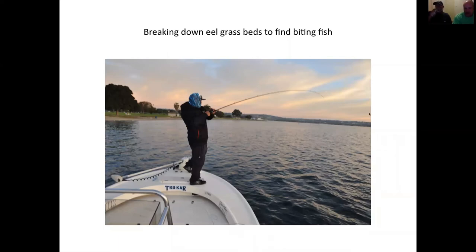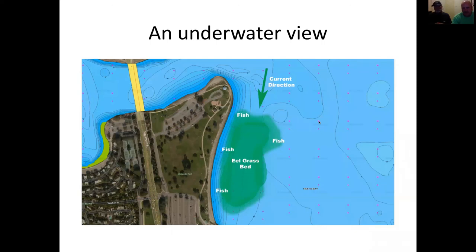And I went ahead and made a graphic using a Navionics chart showing what the area we were fishing looked like. So basically, there's a huge eelgrass bed that's here. It probably extends quite a bit past here, but I just used this part of it for the demonstration. Each of these lines is a drop-off in depth. So you can see it drops off fairly quickly here from the shore out, and then gets flat for a while, and then it basically flattens out.